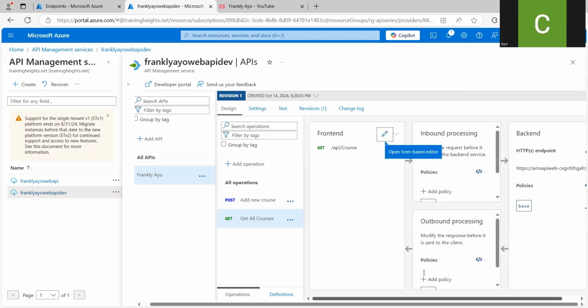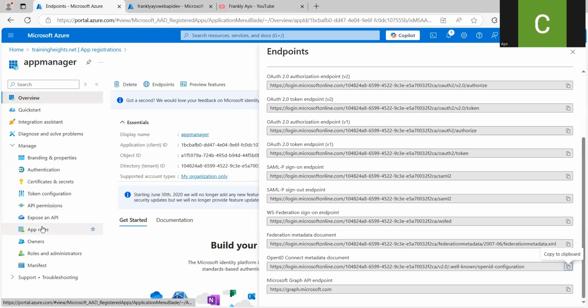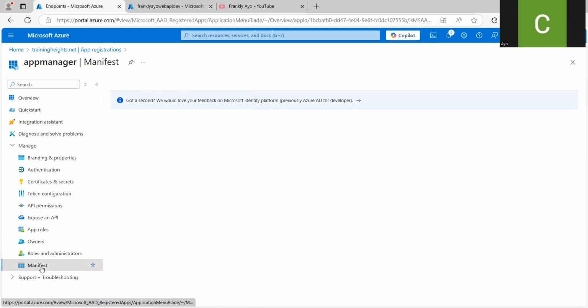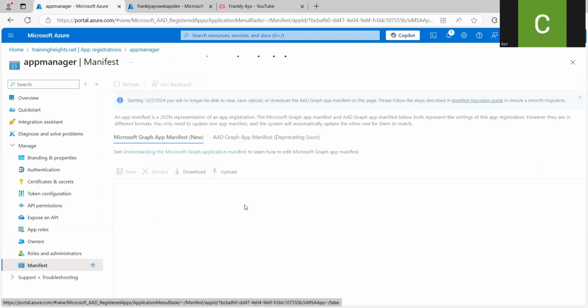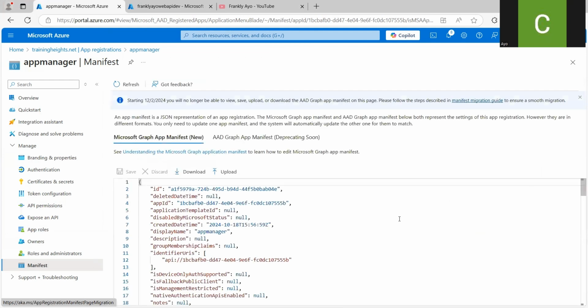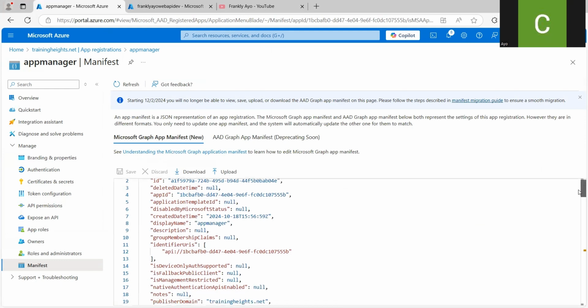Congratulations. Okay, so now we've sorted all that out. I actually think we are good to go now. So what we need to do now is go to our API manager and change the access token accepted version to 2. Look for the manifest file and modify it. Look for access token accepted version.